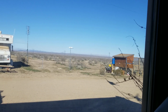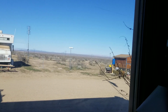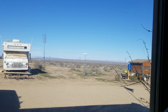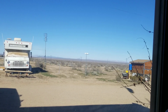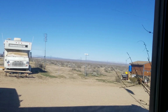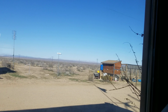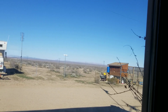So what we do instead is buy a turbine that's rated for higher wind speeds than you'd ever see. For instance, my KT5 is rated for 90 plus miles per hour. That's as fast as it will ever go. The RPMs cannot increase after 90 miles per hour winds. That's the stall speed of the blades that are on it, and that's how they make those things. So you don't need a brake on it.